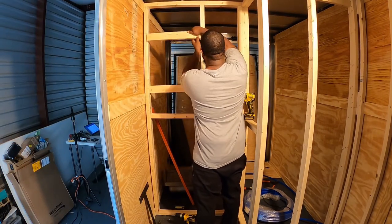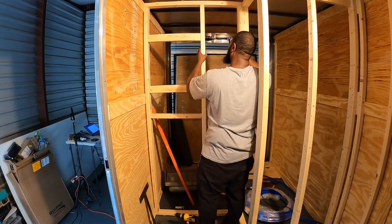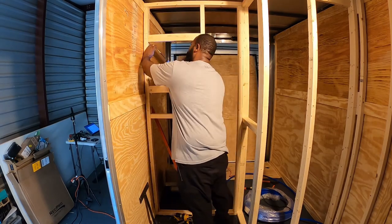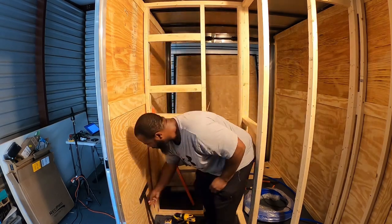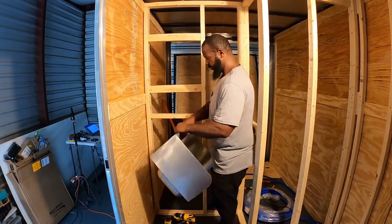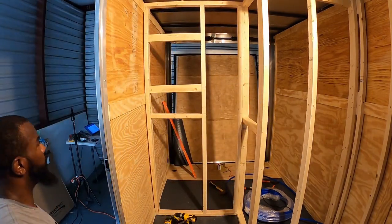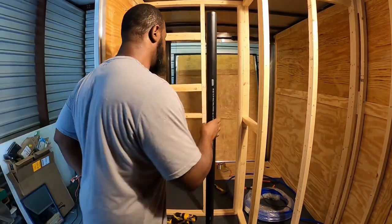So this is one of the braces for the mirror. This top brace, the second one down is for the bottom of the mirror. The brace is shaped like an uppercase I. The very last brace on the bottom is for the hand wash sink. The hand wash sink, which is right here, comes with a little bracket that allows it to just slide right down and sit on it, and it holds the hand wash sink in place.